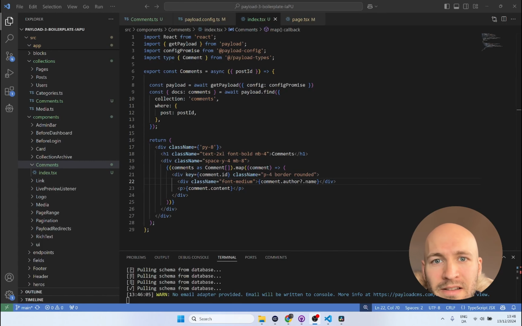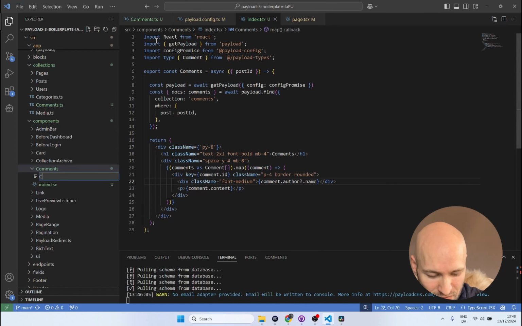All right, I just realized that the video will become too long if I'm adding styling along the way. So off camera, I just added a bunch of classes to this component. So feel free to pause the video and add the same classes or style the component as you wish. But for now, I want to proceed with the task and add the actual input form. And for that, I'm going to create a new component just to keep the code simple. So I'll create a new file and I'll call it comment form.